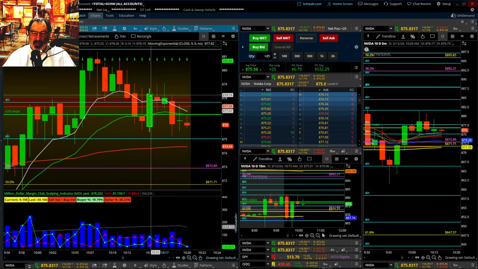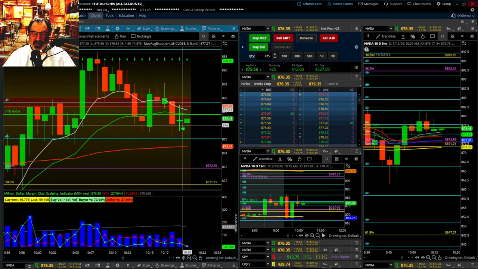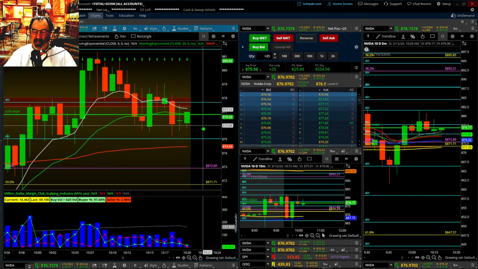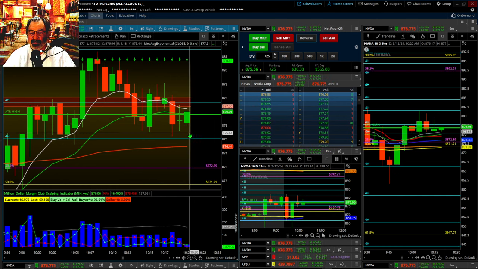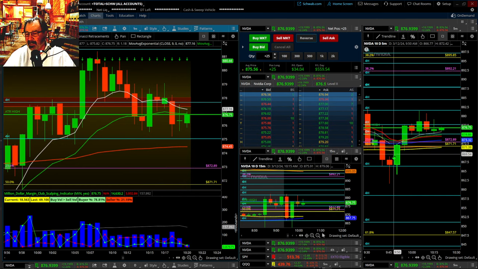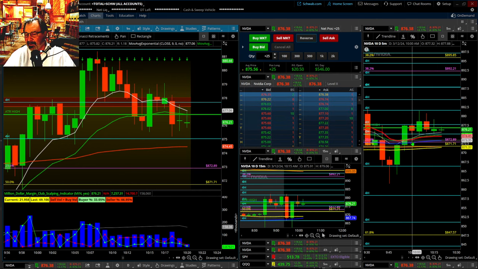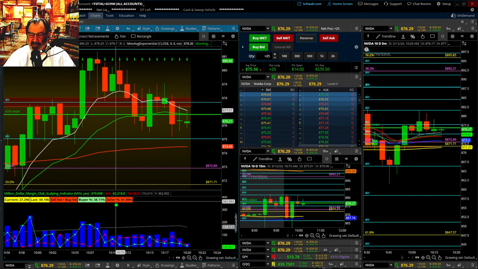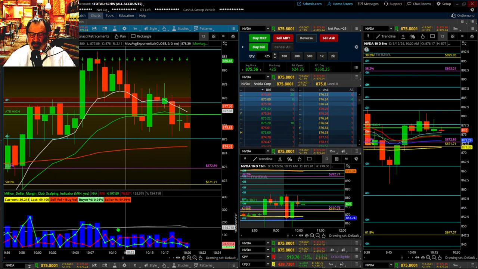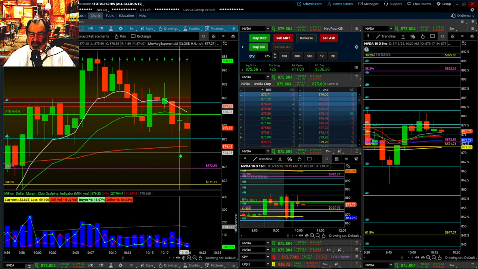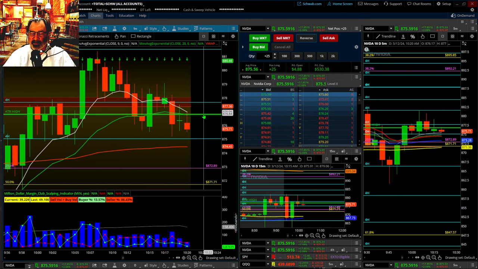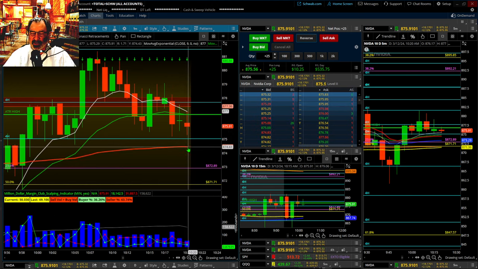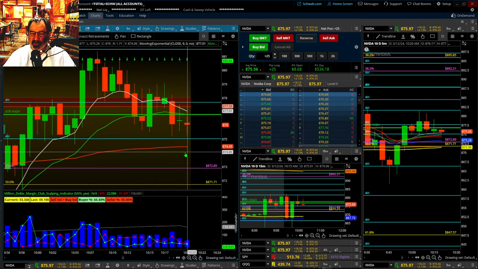Now, here you got a rickshaw man going down, which is telling you that this is going to go up if you want to. And I like the one-minute patterns more. I like to get alignment. You got to look at the bigger ones too, to say, hey, did we make a bear or a bull flag? Have we got something else going on here? And then you're looking at the scalper's indicator as well, looking at how the volume's for the most part been continuing to decrease. You want to see if you have an increase or a decrease with a certain direction with buyers or sellers to give you more confidence.